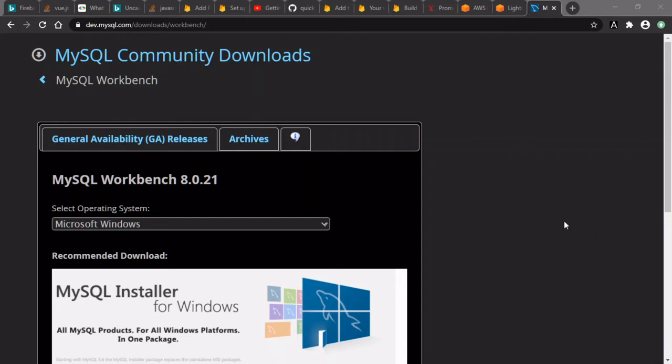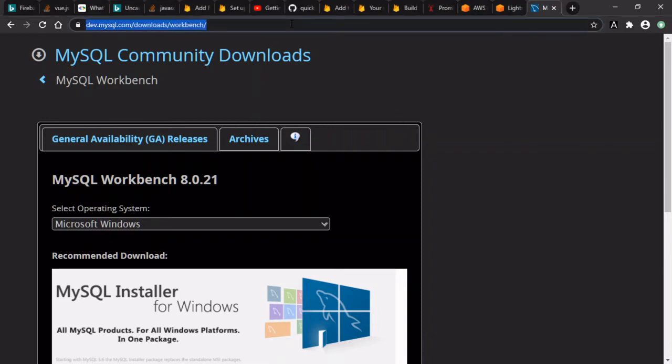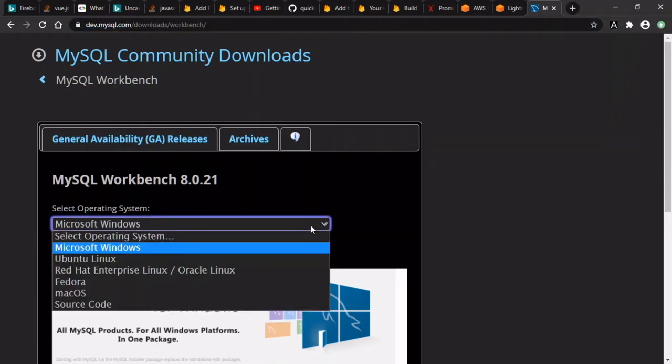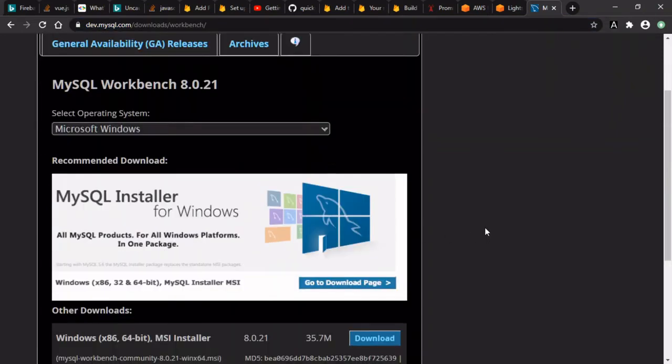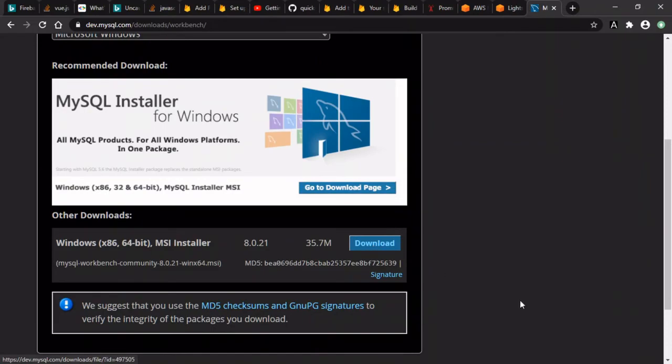Okay, now to download and install MySQL Workbench. So we haven't installed MySQL on our VM yet, but let's install MySQL Workbench locally on our local machine. So we can go to dev.mysql.com/downloads/workbench. And you're going to get the option to install in any operating system you wish. At this point, you can download.